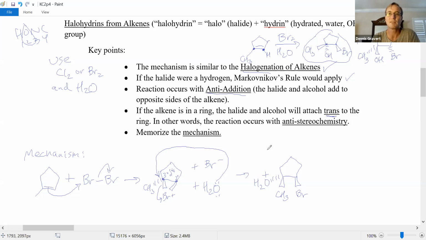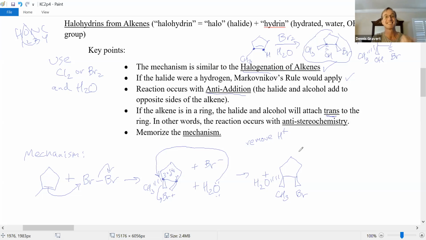Wait, what do I have to do to make this alcohol? I have to end up with an OH when I have 2 H's. I gotta get rid of an H. And I also have to end up with oxygen with a neutral charge. So I have to get rid of the plus. So what we have to do is remove an H. There's 2 H's. The product only wants 1, so you remove that H, and you have to remove that plus. You have to remove H plus.